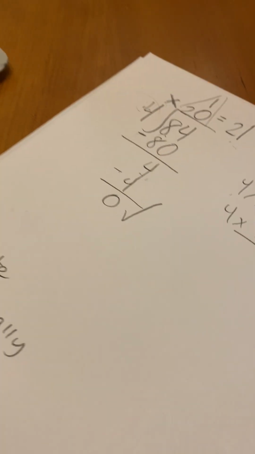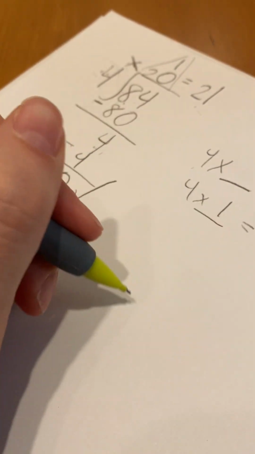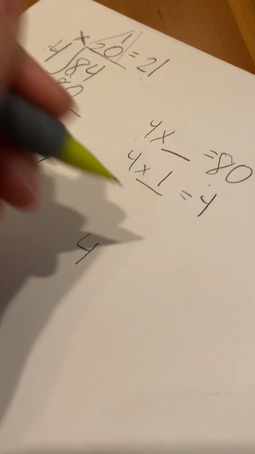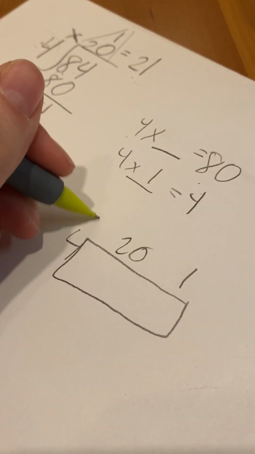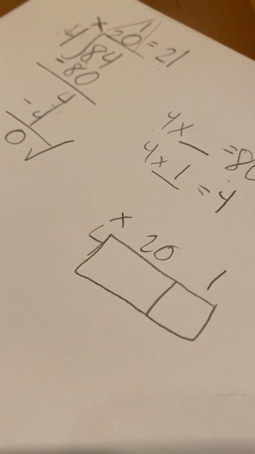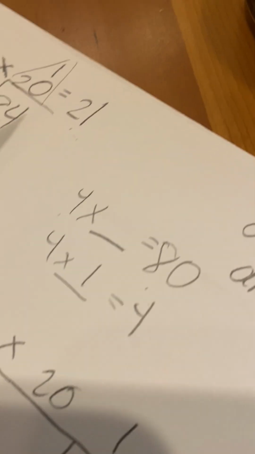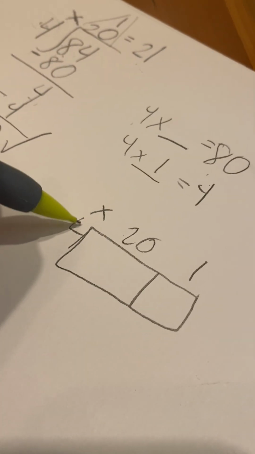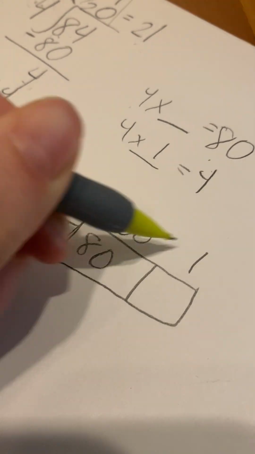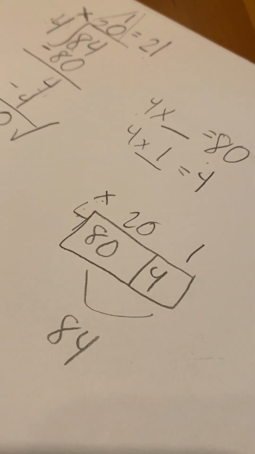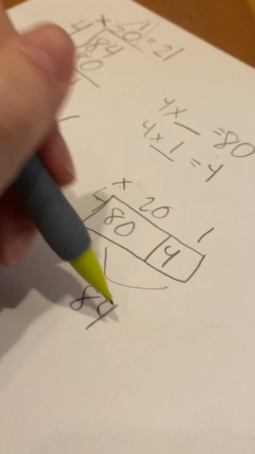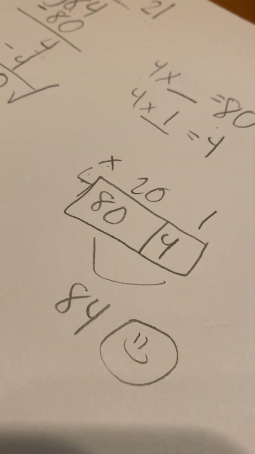Quick way to check that is to just do 21 times 4. And if you get back to 84, you know you did it right. I'm going to use the area model. I don't have time to really explain everything I'm doing. We should know it, but I am breaking apart 21 into its value, 20 and 1. 4 times 20 is 80. 4 times 1 is 4. Add up my partial products inside, and I'm going to get back to my answer of 84, so I know I did it right. Woo, nice.